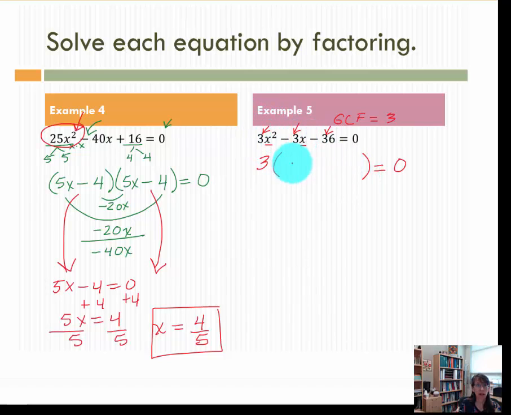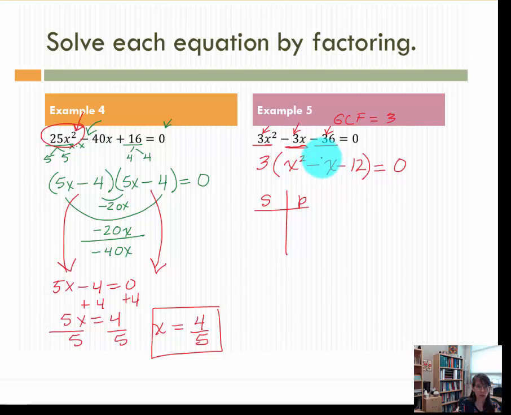Since I have 3 terms originally, remember, you must fill in 3 terms in the quantity. 3 multiplied by x squared would match that first term. 3 multiplied by negative x would match the middle term. And 3 multiplied by negative 12 would match our final term. Now, since we did factor already using 3, it might be completely factored. But since we have a trinomial, it's a good idea to check to make sure if it can factor again.